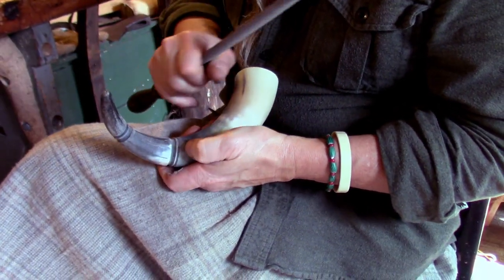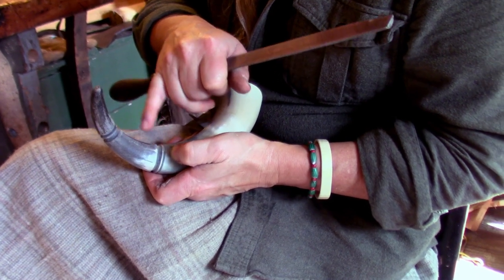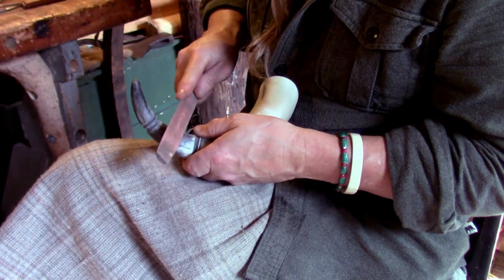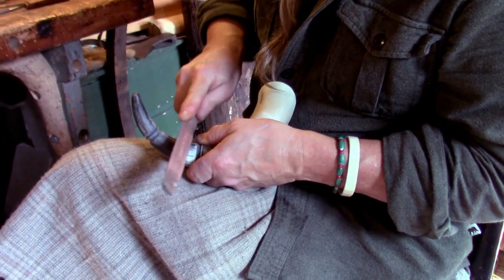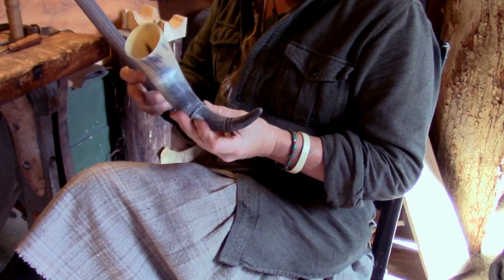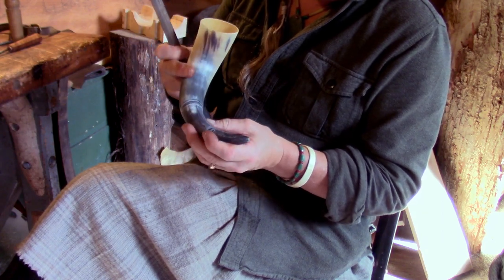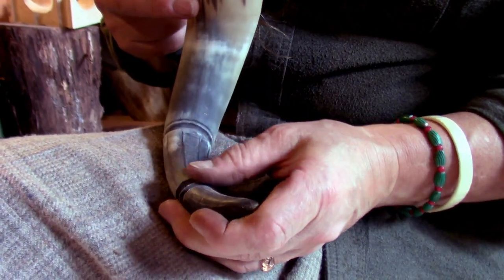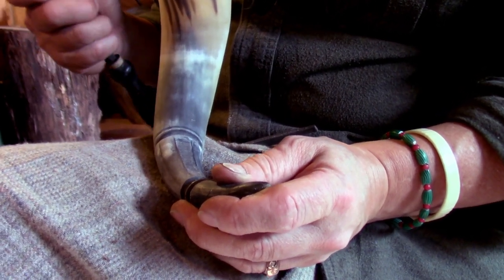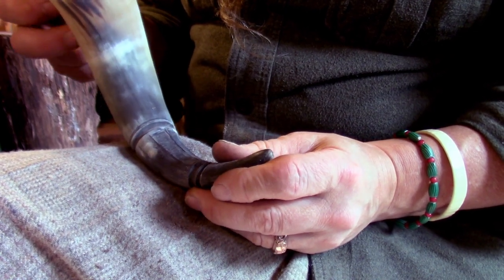Ideally, what I want to end up with is another bead kind of sort of thing like this over here to separate the flats from this. See, I'm using my thumb as a bumper to keep it from going down there too far. See, now I've just started, and I think that looks so much better already. Just the flats. I'm getting most of it off with this great big rasp, and I've got a smaller rasp that I'm going to get on here in a minute.